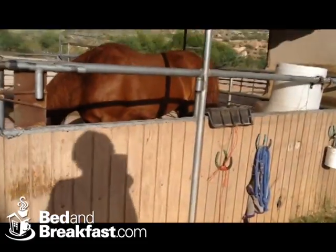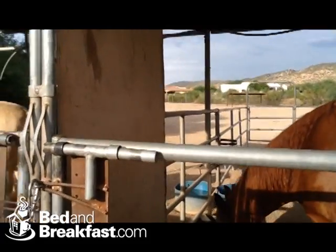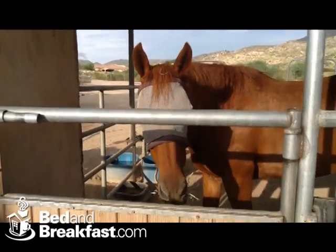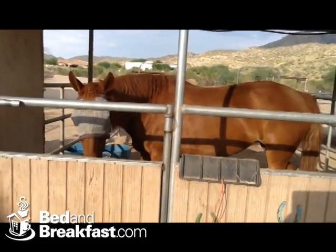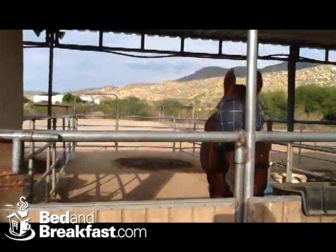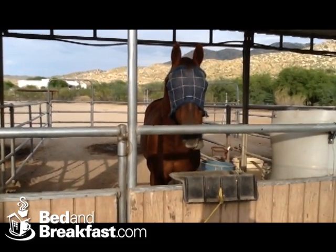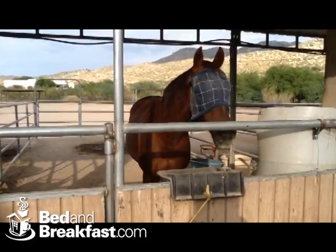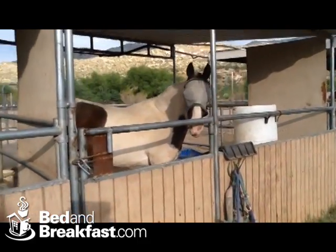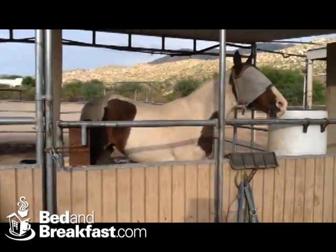And over here we've got a real pretty horse named Ellie, and she's a Mustang. She was in the wild for 2 years, and her owner is just a super lady who I just finished talking to. Here we got a horse named Lucy. Lucy was badly abused. In fact, she was bought in an auction. And her owner and I have been working with her, and she's just made great progress in the last 6 months. And then we've got Shalico, and he's a spotted saddle horse, one of my lesson and trail ride horses. And he's from Tennessee, and he's gaited.